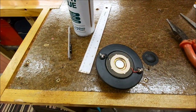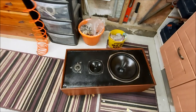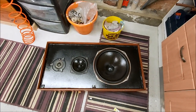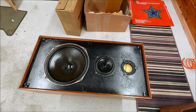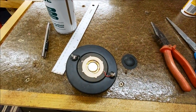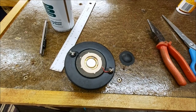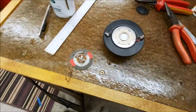So I think we've got a chance of repairing this tweeter, which is great, because basically these are both done now. So I'm shortly going to take this into the office and measure this. And this one's done, but obviously we're missing the tweeter. So that is a serious piece of good news. Cool, right, I'll take that apart and see if we can order up a replacement diaphragm.